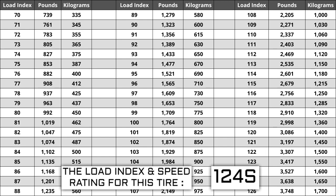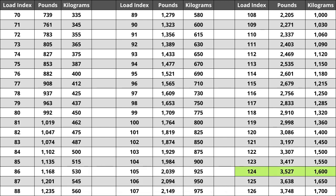If you are replacing your tires, they have to be the same or higher load index, never lower. For example, if your current load index is 124, a tire of the same size with a load index of 127 would work for you, but not a tire of the same size with a load index of 121. If you replace your tires and the new ones have a lower load index, the tire has a higher likelihood of bubbling and eventually blowing out, so make sure you pay attention to this when buying your set.